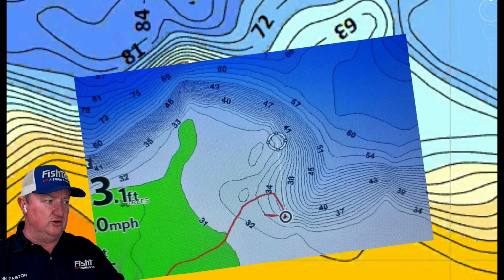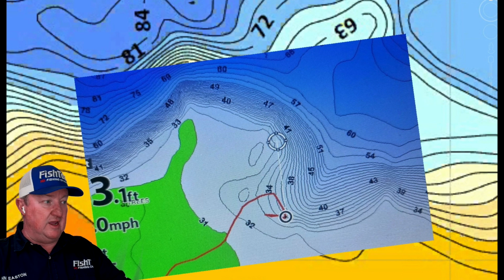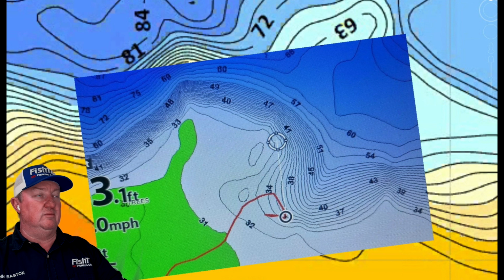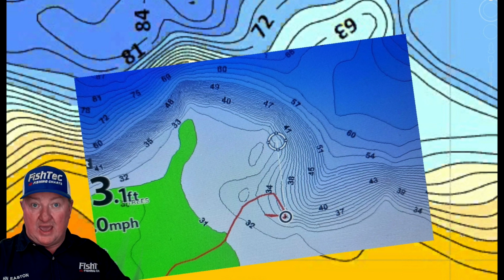If you see, hang on, you're out in deep water in the middle of nowhere. I mean, at this point here, he's nearly half a kilometer offshore. And back in the day when I mapped Nandoni, I was only targeting the bass anglers.